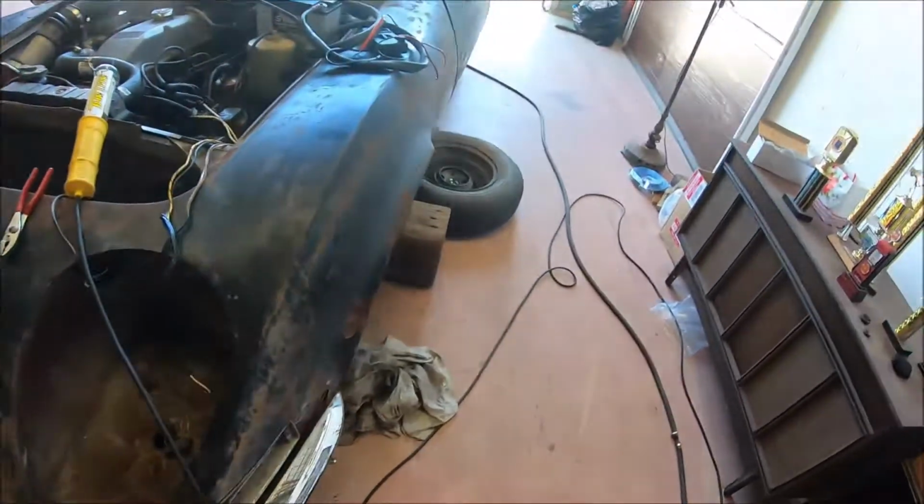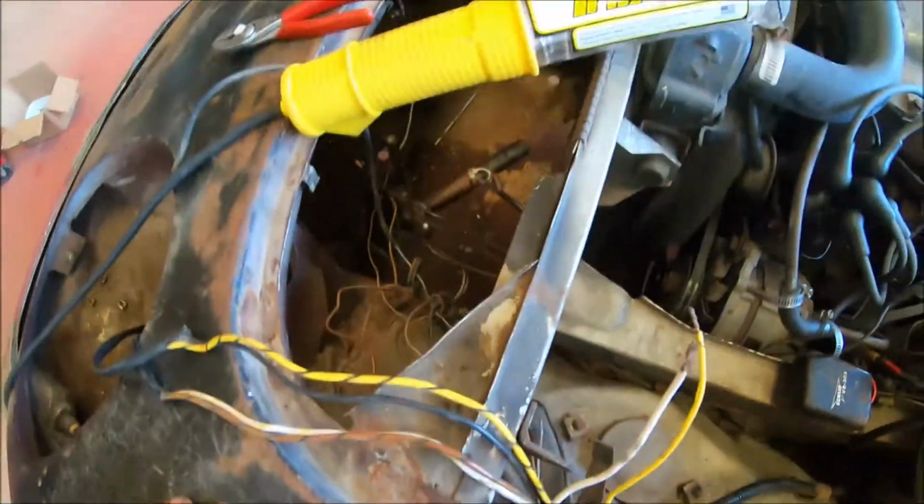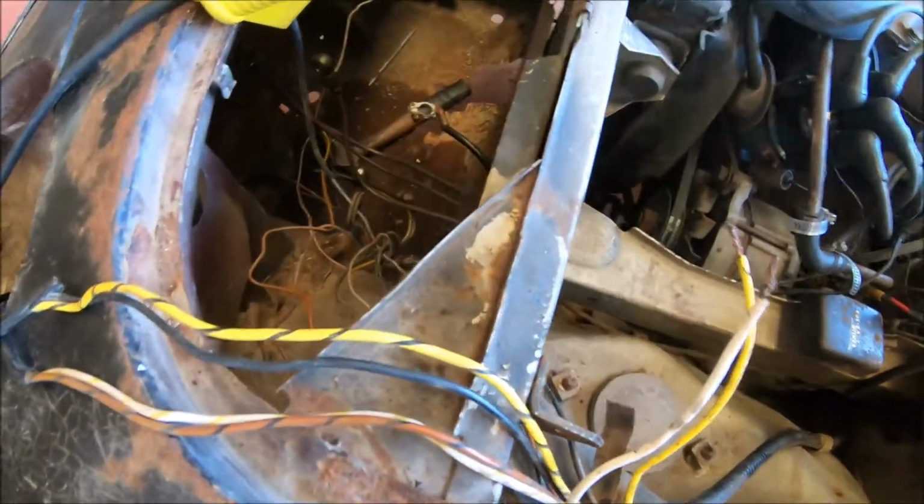Okay, guys, so we did a little bit more. We took some of the headlight wiring out. I think it's on the ground. Yeah, it's on the ground over there. It's a really big mess. And we moved some stuff around.